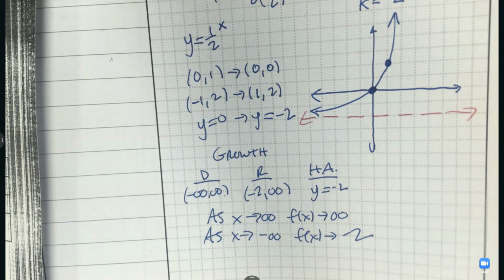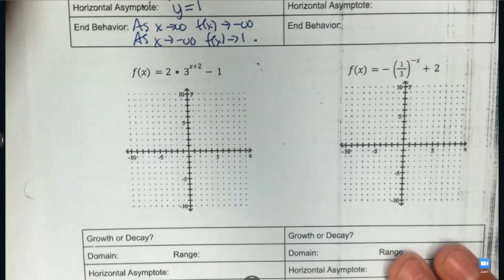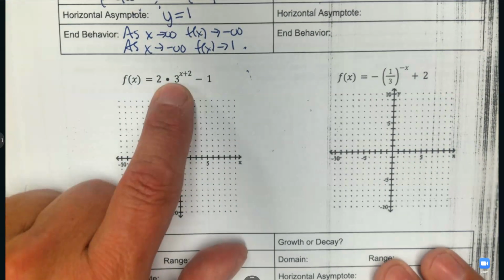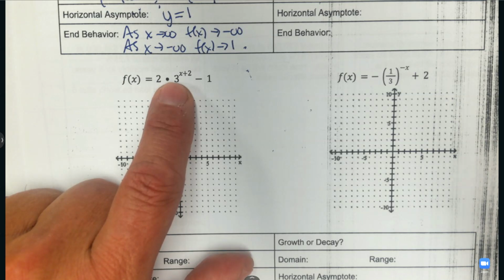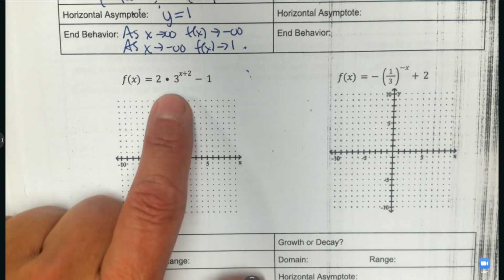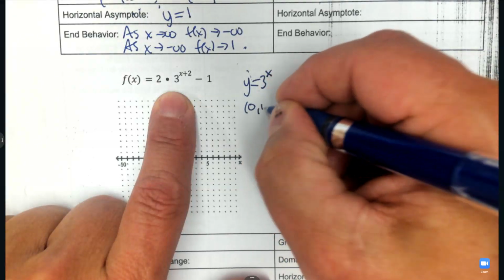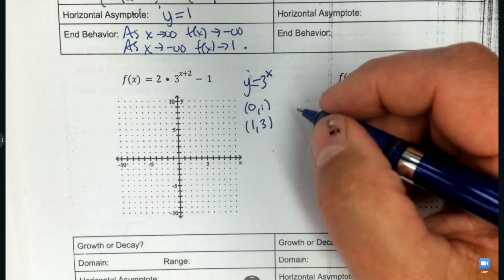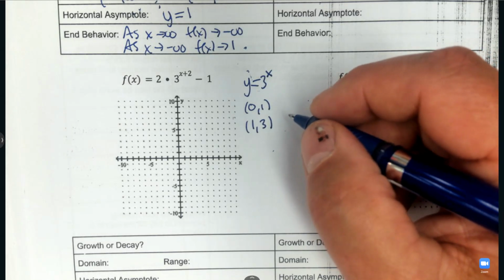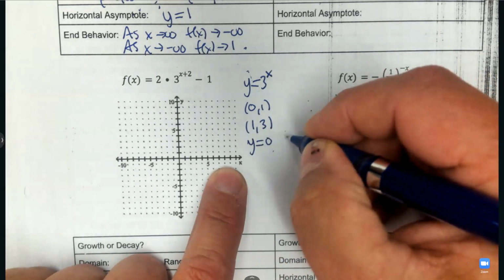I'm going to go back to the other page. The ones on the left, those printed out better. So again, press pause and do it first. That's the right thing to do, and it will help you because you're doing an exam on this. All right, the base is 3 to the exponent x. So 2 points are (0, 1) and (1, 3). It's not -1 because we don't have a fraction. We're not doing the reciprocal. And then the asymptote is at y equals 0.